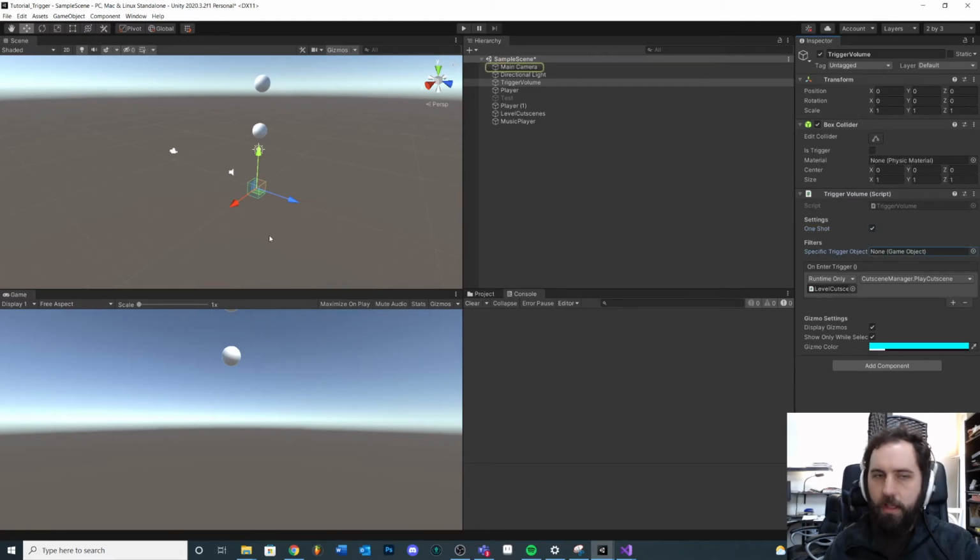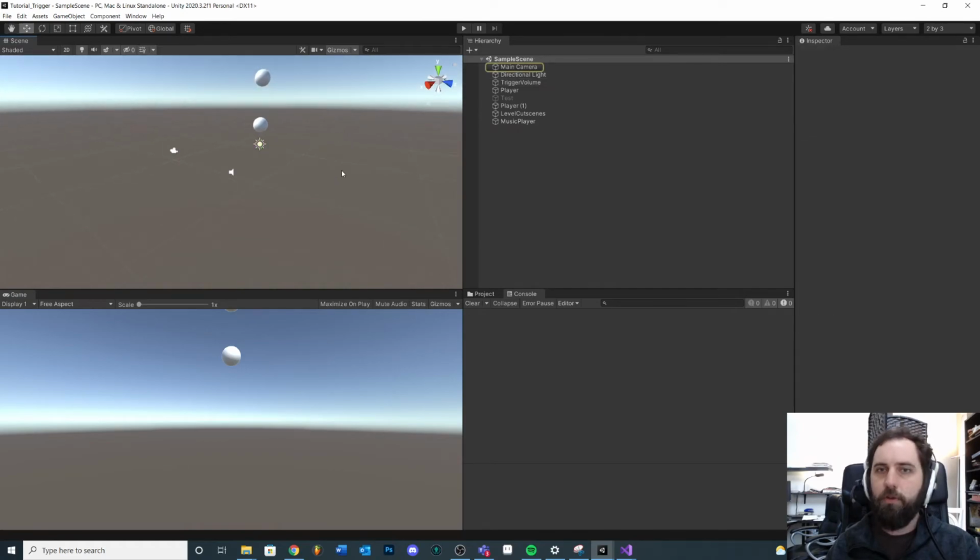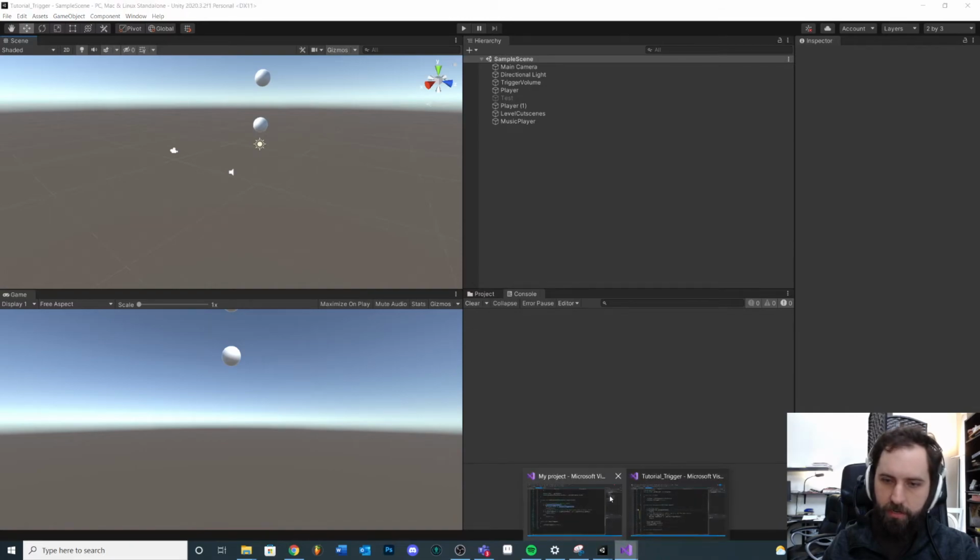you another option. Let's say though, you might have a trigger that you would want to be triggered by multiple things. So like all the players, if it's a multiplayer thing, any player that enters that trigger volume, I want to trigger the cutscene. Or any enemies that enter the trap, trigger the trap. So let's try and do that.